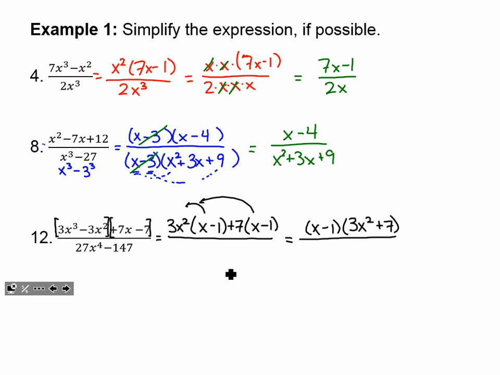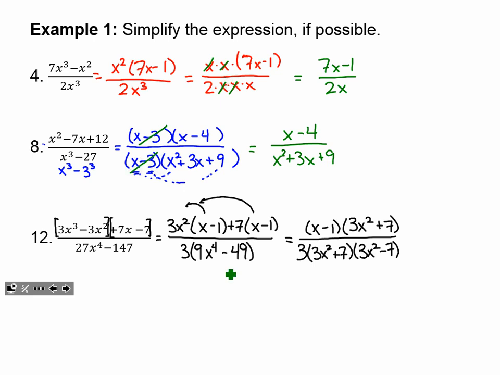In the denominator, I can take a GCF of 3 out, and I'm left with 9x to the 4th minus 49. And it may look like it's unfactorable, but this is actually a difference of perfect squares. And the 9 and the 49 plus that even power on x, those are a dead giveaway that we should be able to factor this using difference of squares. I've got a 3 out front. I've got 3x squared plus 7 and 3x squared minus 7. I just want to make sure that those two factors are conjugates. They have the exact same terms, it's just one is a plus 7, the other is a minus 7.